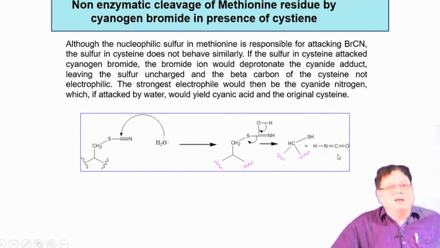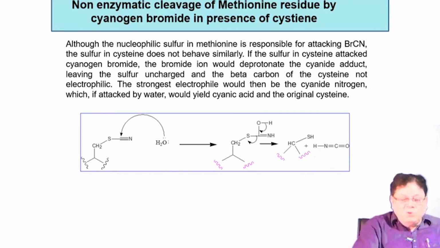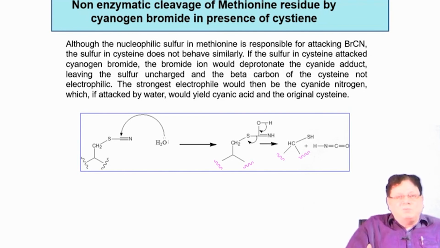So, that is the chemical reagent that we are talking about. So, there is a chemical method of breakage. So, now we know how to cleave the protein into smaller pieces by using enzymes like trypsin or chymotrypsin, or you can use a chemical reagent if you want to know whether methionine is present or not, or how many methionines are present. All these can be done by treating with cyanogen bromide. Okay. So, that is how the whole machinery works.